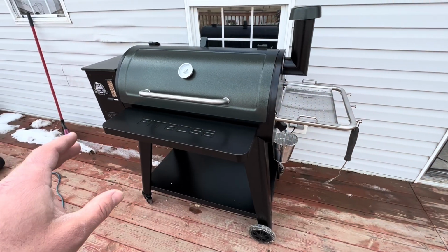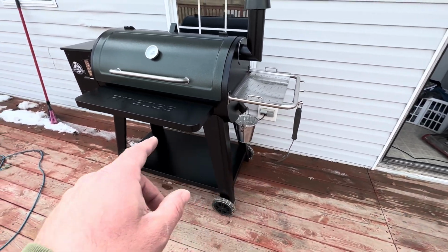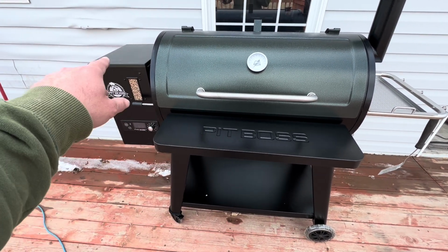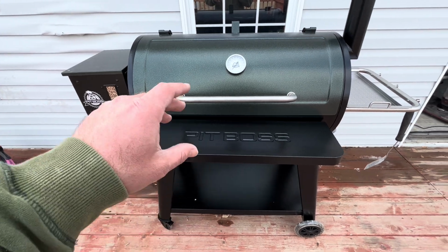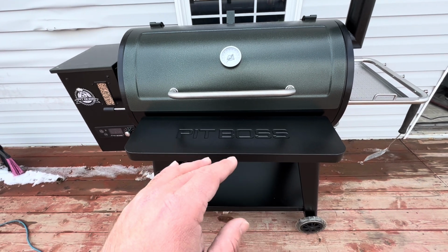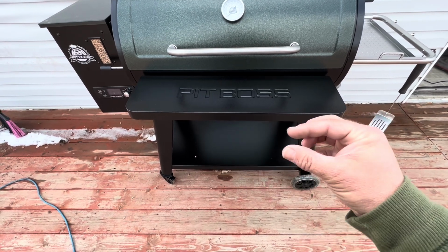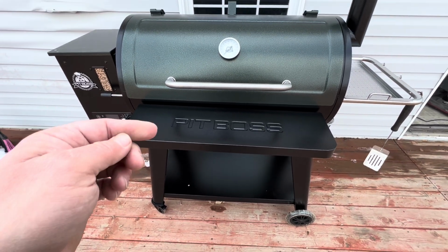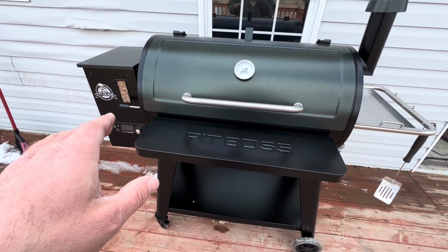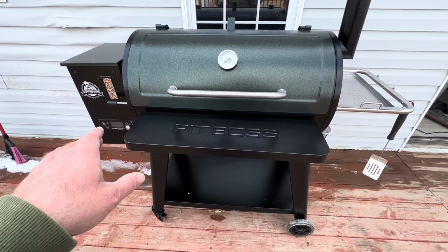So here. I read the instructions and got it plugged in. You got to plug it into a regular wall outlet, and I think I did a little out of order. I think you're supposed to fill the pot before you fill this. You're going to open it up the first time and take all that grate and stuff back out. I put my fingers down in there to make sure that the auger was spinning, and after about a minute, the pellets did start coming out. Then it says you're supposed to do a 30 to 40 minute burn on this thing the first time at 350 degrees or more.